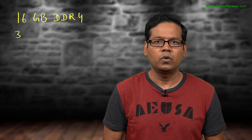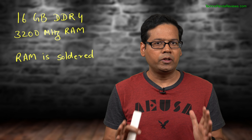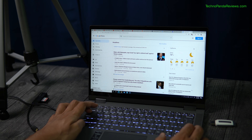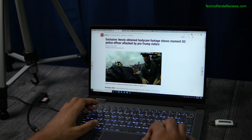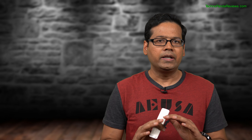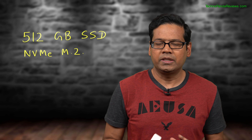I am really impressed with what Intel has delivered with these 11th generation Tiger Lake chips. My Lenovo Flex 5i easily handles everything I throw at it — day-to-day tasks like internet surfing, office productivity apps like Word, Excel, and PowerPoint run like a breeze. It also handles complex tasks like software development, video editing in DaVinci Resolve, and Photoshop. I also tried engineering applications like AutoCAD and was able to load typical project files without issues. For gaming, I tried Fortnite at default settings and got an average frame rate of 60fps, which is pretty good for a thin and light laptop.